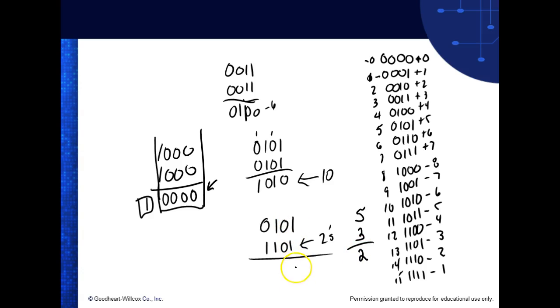So this right here gives me a 0 with a carry of 1. That gives me a 1. This gives me a 0 with a carry of 1. This gives me a 0, and I lose this to the carry bit, but that doesn't make any difference. If I come over here and convert this to decimal, what do I get? I get a 2.